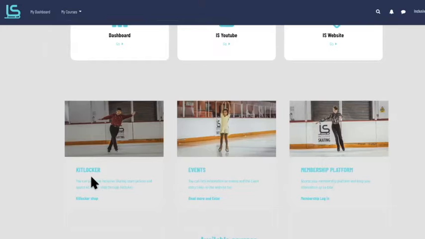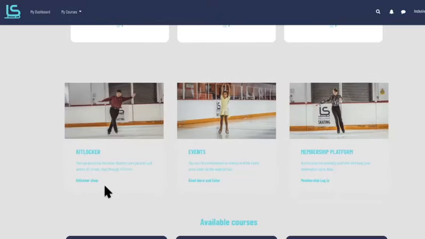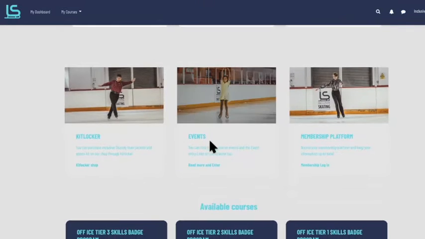We've also got a shop, Kit Locker. Once you're a member of Inclusive Skating, you also get the opportunity to purchase discounted equipment and also to get branded Inclusive Skating kit. That's available for purchase through Kit Locker, and you just use the password that you were given in your welcome email to get the information. And if you ever want the link, as a helpful tip, you can click directly through to the Kit Locker shop from this part of the website. And you can also enter events, and you can also go to your Sport 80 platform from here.